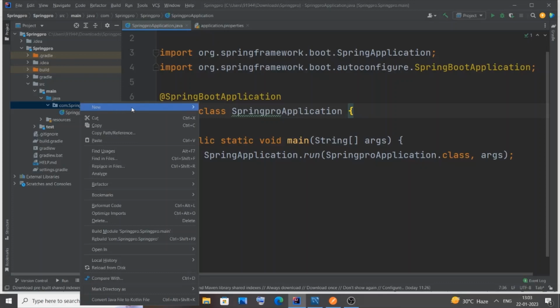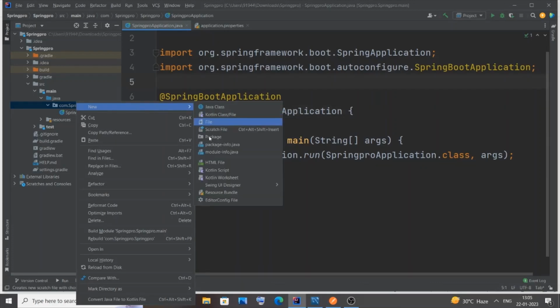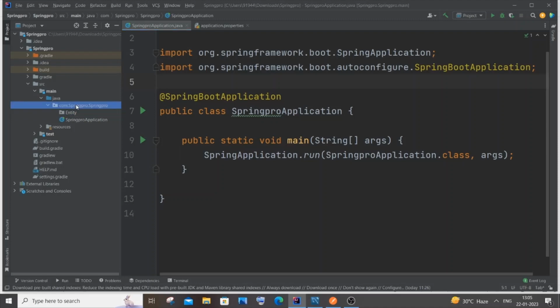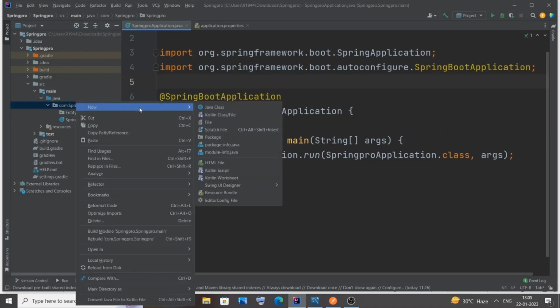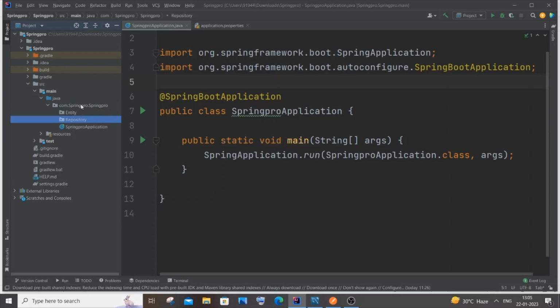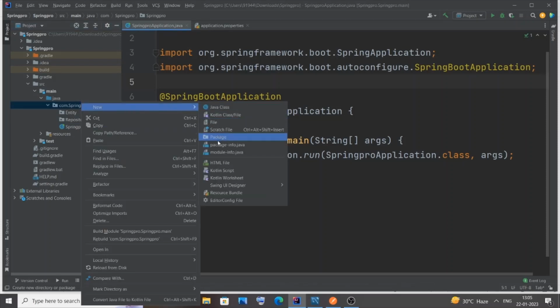So it's going to be New, and here we will have an option called Package. Just click it. First I will be creating the entity folder. Just type capital E, entity, and hit enter. After that we'll get this entity. Don't make any changes, don't rewrite that particular thing. Again after right clicking I will go with Package. What I meant was that here we'll have a dot, so don't remove that. Next is going to be the repository. And next one is going to be controller and the service.